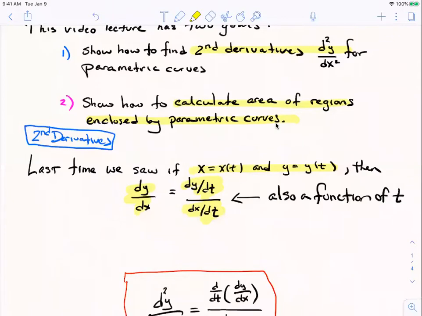Okay, well, what's a second derivative? It's the derivative of the derivative. So we really don't need a new idea. All we have to notice is that this first derivative is also a function of t. If you've done your homework from the first part of 10.1, or you looked at some of those examples I did, or the activity, then you'll notice that whenever you calculate the derivative of a curve given parametrically, you get that derivative expression in terms of t. So if you want a second derivative, we just have to differentiate again, thinking parametrically.